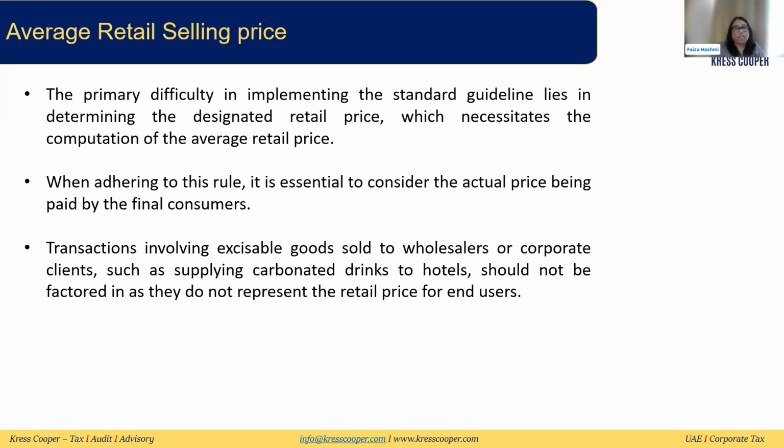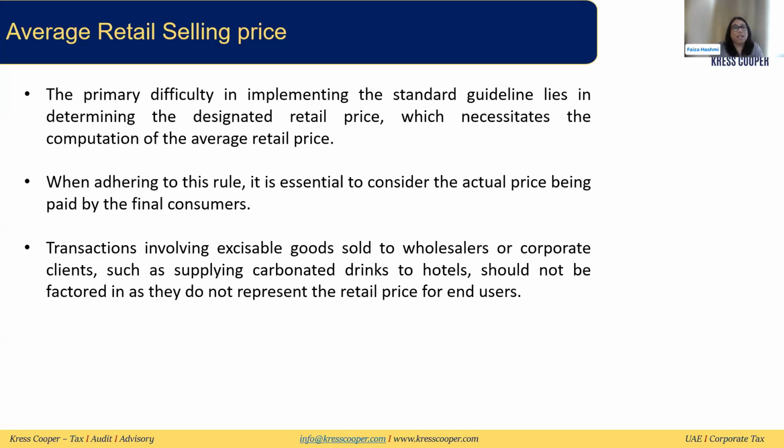You can imagine that if somebody is importing a carbonated drink, it could come in a 250 ml package, in a container. It could also come in a 500 ml container.